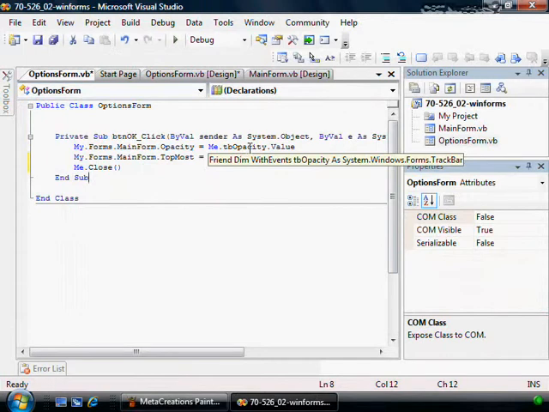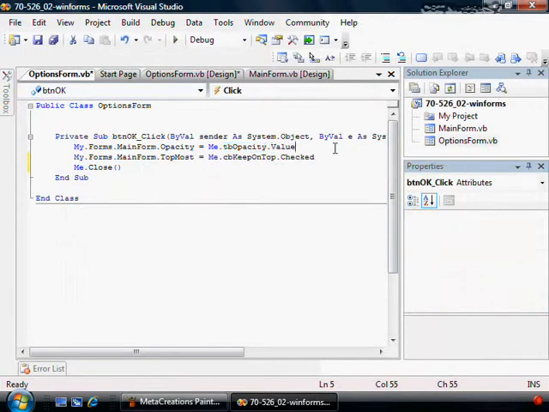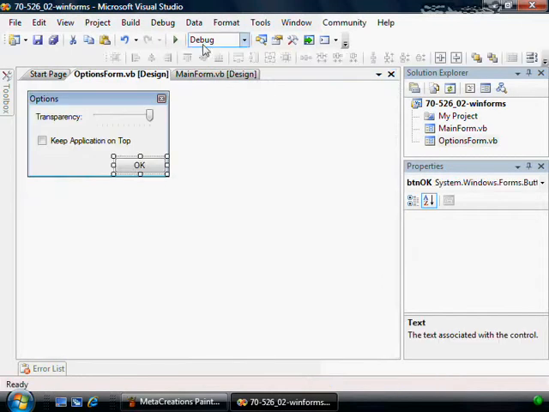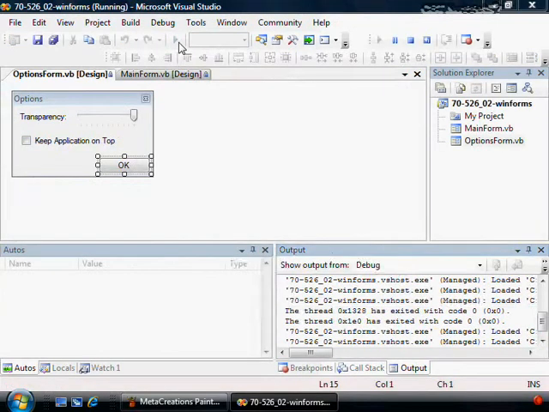And finally here we need to do something about our opacity. Now since this is a value between 0 and 1, and we have 0 to 100, we just need to divide it by 100. And we would be all set then. So now if we save this, and we close out of our code window here, we'll go ahead and hit the run button. Now everything should work.